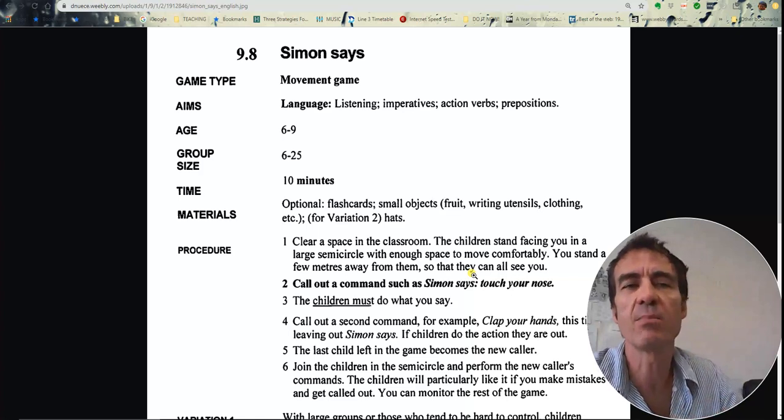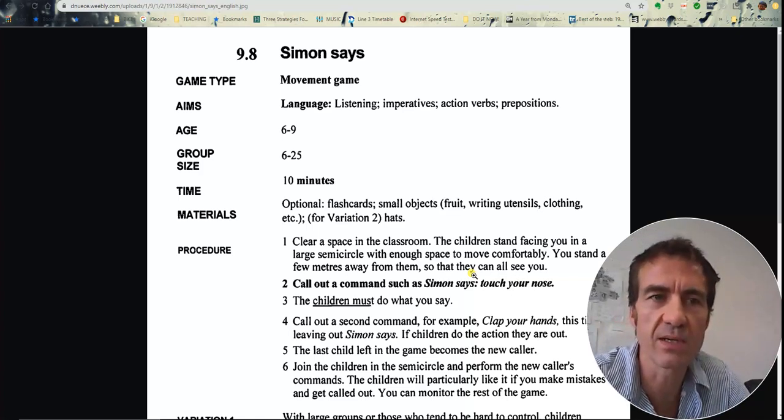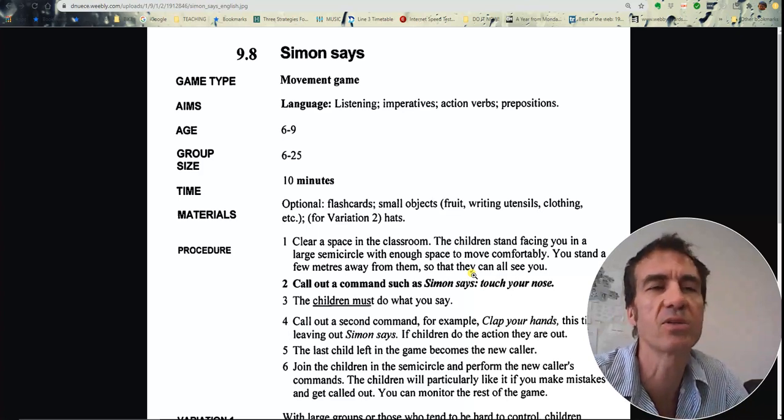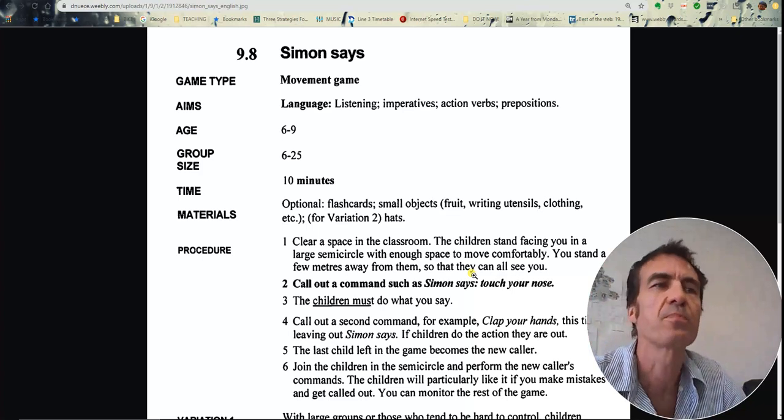And you would create some other task for the one sitting down. A good one is they become teacher too. So they call the commands or they watch for students who are touching the wrong body part.